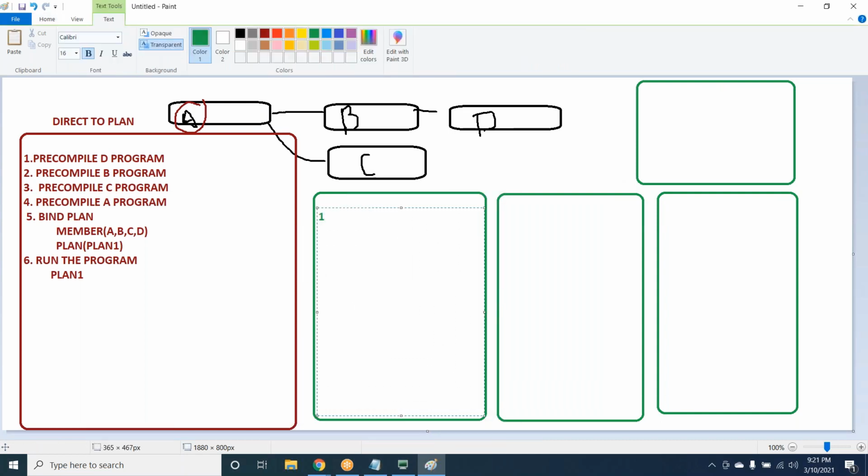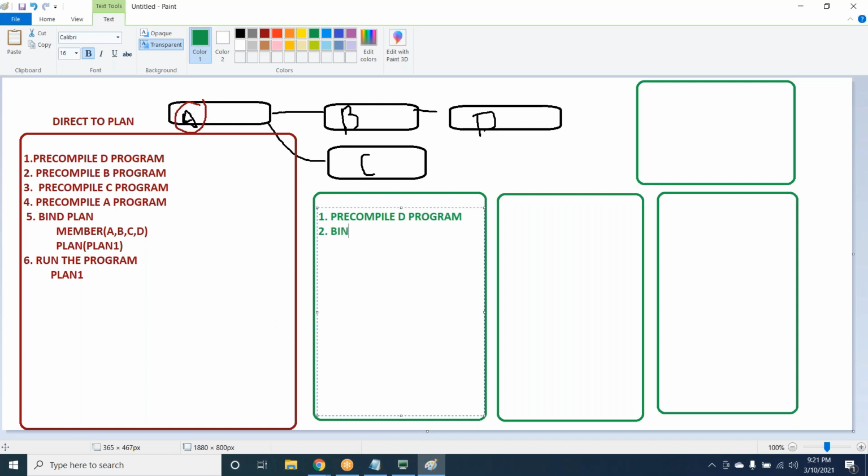First I will precompile the D program. Precompile D program. We are focusing only on that.